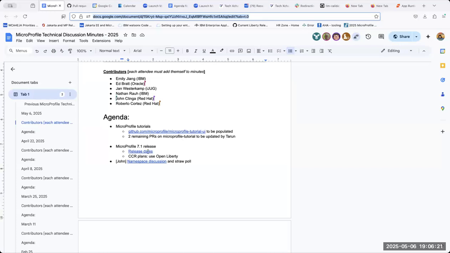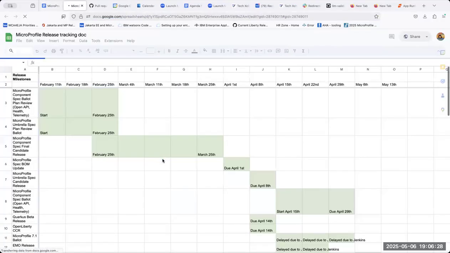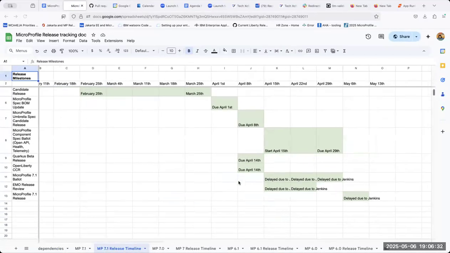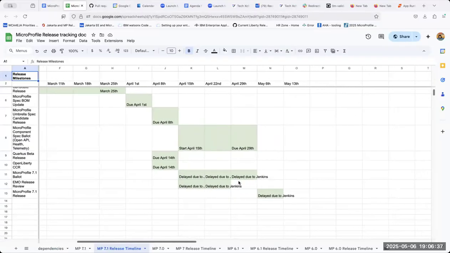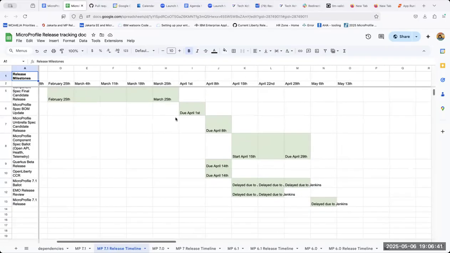Okay, so the next thing is the MicroProfile 7.1 release. We mentioned it last time. So basically, this is the plan. We were supposed to release 7.1 now actually.